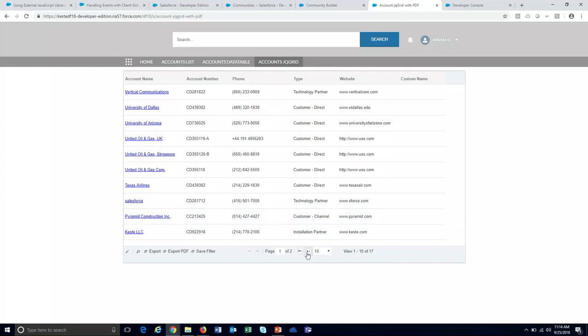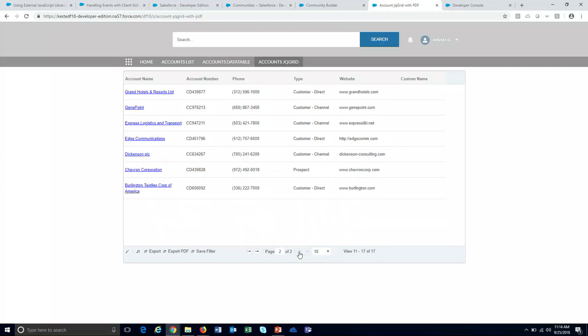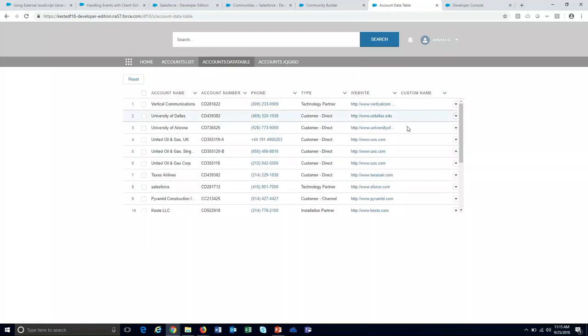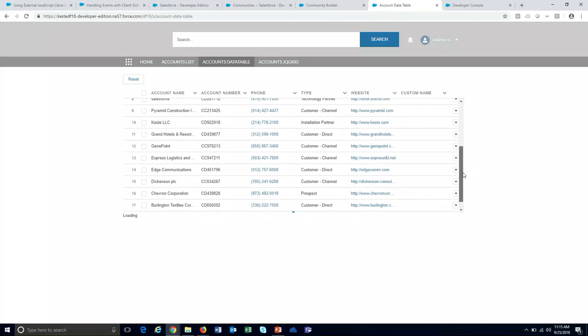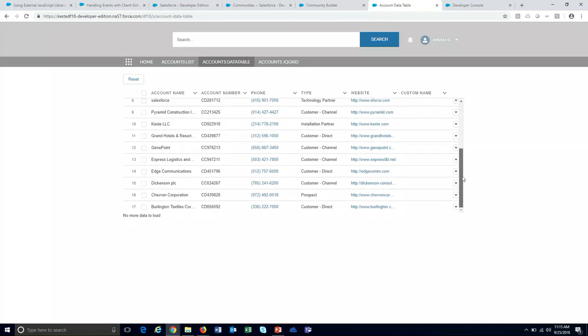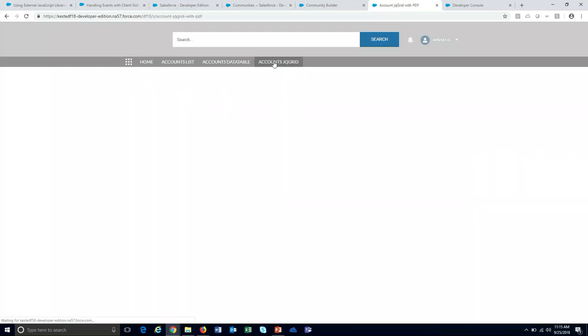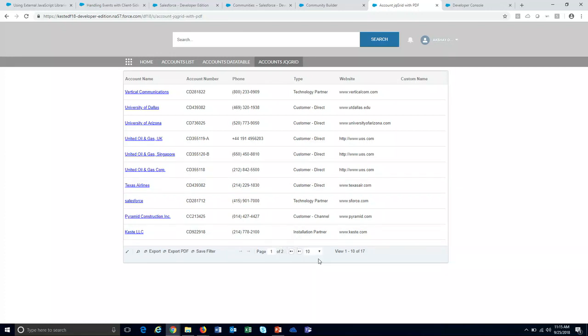It also gives you the standard pagination. So if you're someone who prefers pagination, and you want to have this view as against the Lightning data table, which currently only supports infinite loading. If you wanted to load additional records, you have to scroll down, and then it's going to load extra records. So if you're not too fond of using infinite loading, you can use this with pagination. You can also define how many rows you want to show when it first loads.